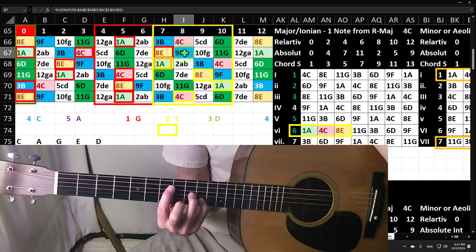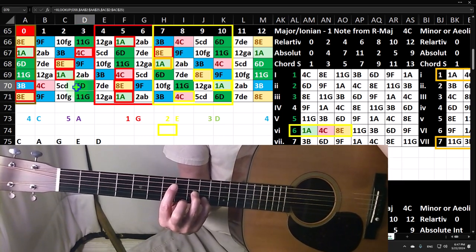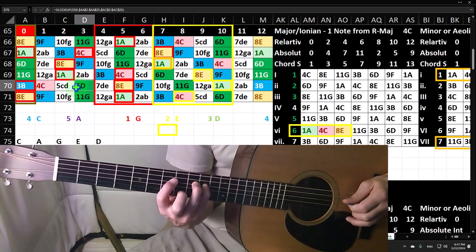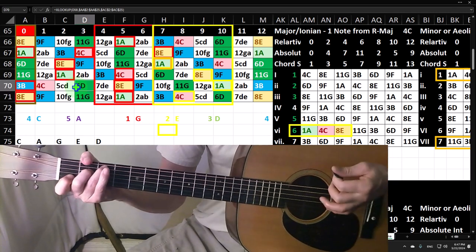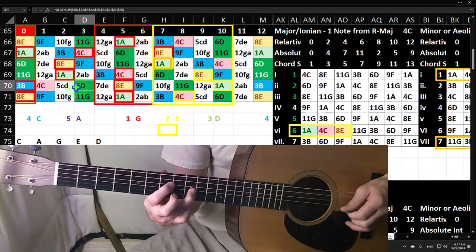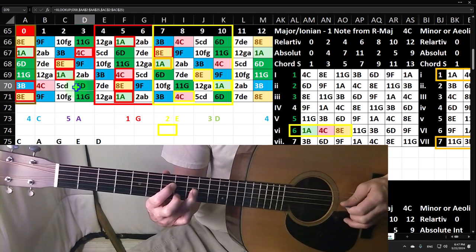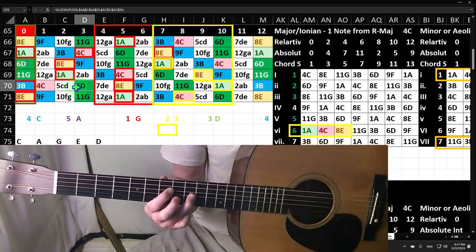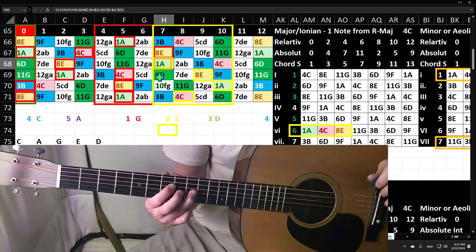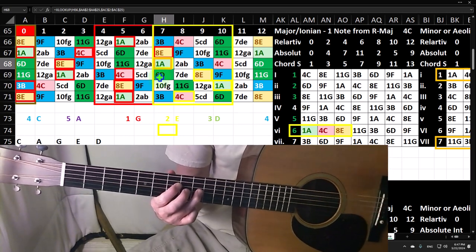I'm practicing as well. But we might know all the shapes in open position, and if I'm just trying to work on this A shape here, then maybe I can noodle around in open position and then jump up here and practice playing up in this position. So to do that, let's think about the notes that I have around my A. And so I could say, what can I reach around my A?